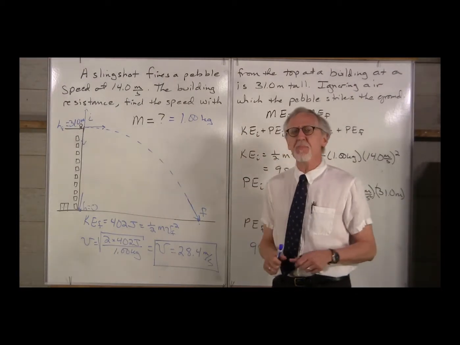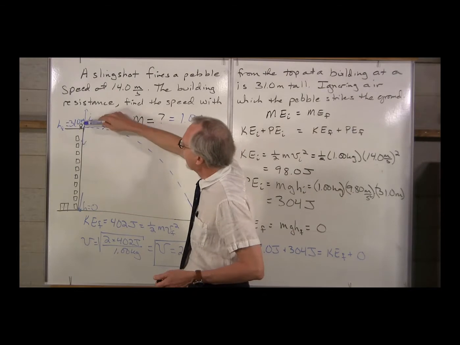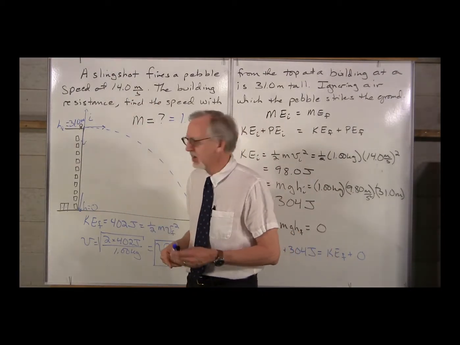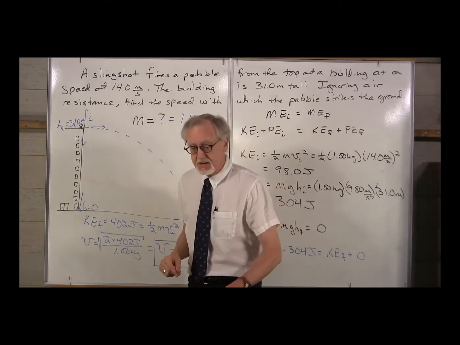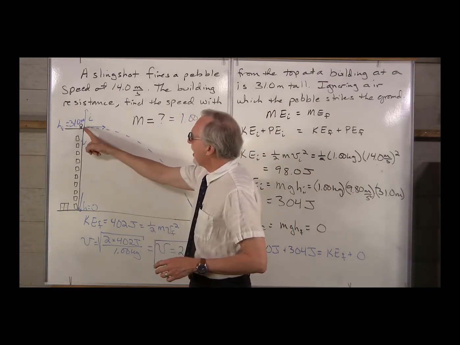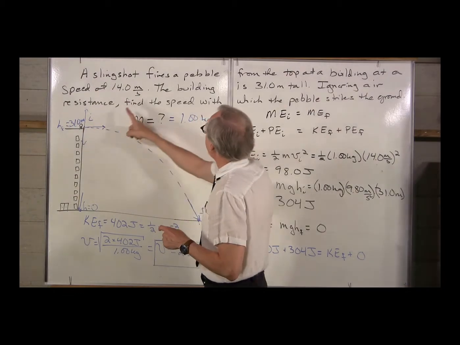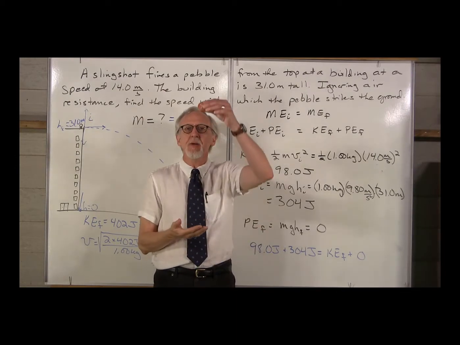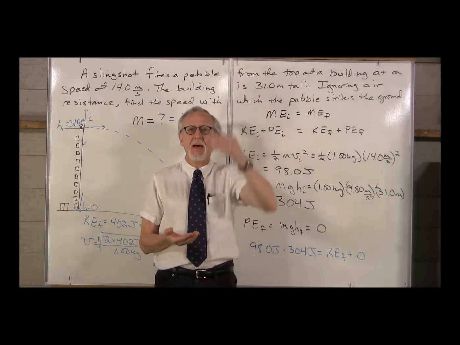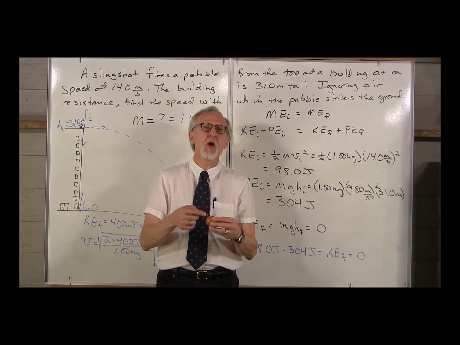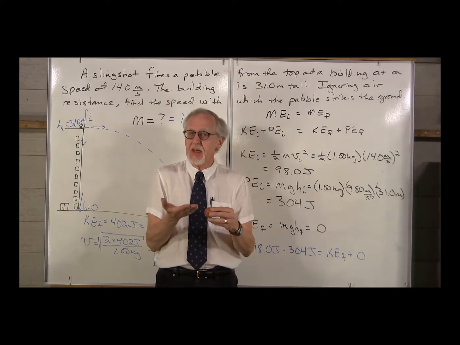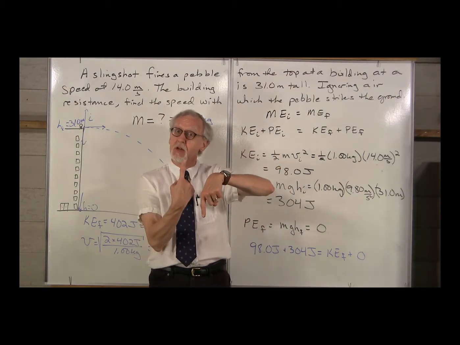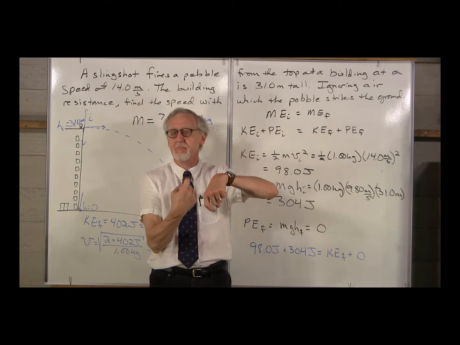Now wait a minute, how is that possible? How is it possible that if we launch it upwards or downwards, we still end up with the same speed when it hits the ground? Well, we know something from kinematics. What happens if I were to throw this or launch it, whatever, 14 meters per second upwards? What's it going to do? Well, it goes up, stops, comes back down. How fast is it moving when it comes back down to the same original height? It is moving the same speed down as it was going up when it was launched.